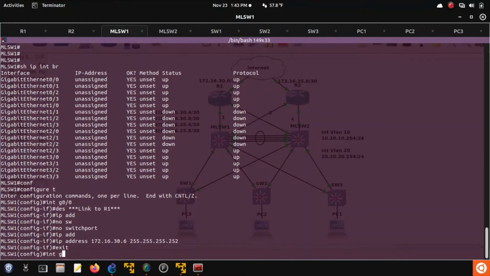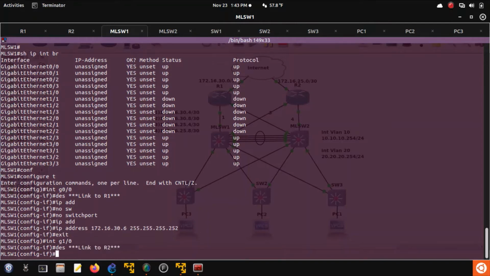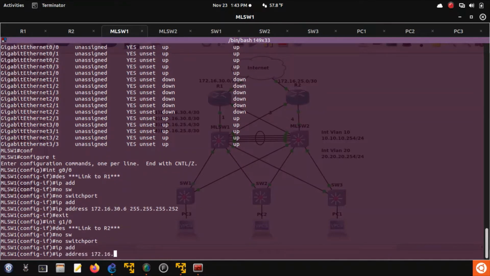Let's go ahead and interface gig 1/0, which is the uplink to router 2. With an IP address of 172.16.25.6.